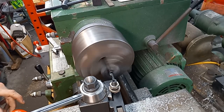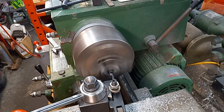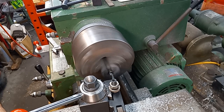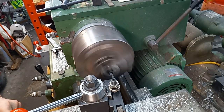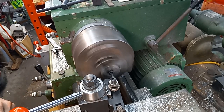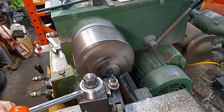I probably could have went a little bit more on my taper, but with the 5-degree taper I've got right now, I can read my numbers on this position. But when I do pistons, this is too far over and I don't know what I'm doing for piston tapers.